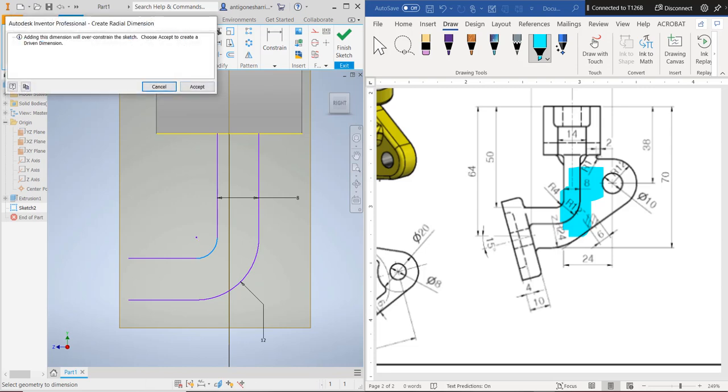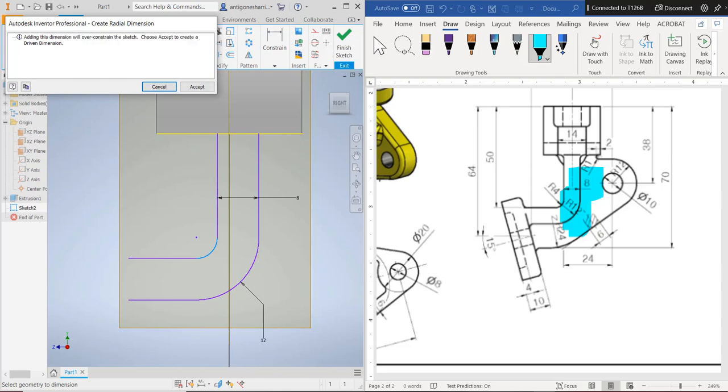But you'll notice if I try to put that radius in after the fact, you get a message that says, hey, adding that dimension to this thing will over-constrain the sketch because the computer did the calculations already. It knows the inside radius is 4 because you used the offset command from an outside radius of 12 and the material thickness of 8. Got it?